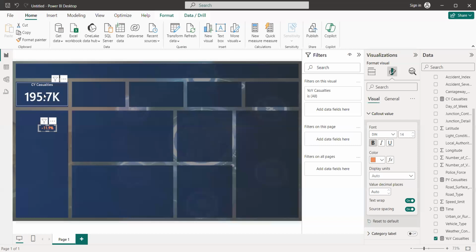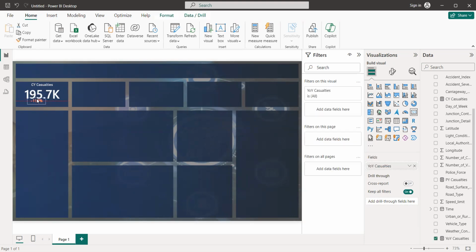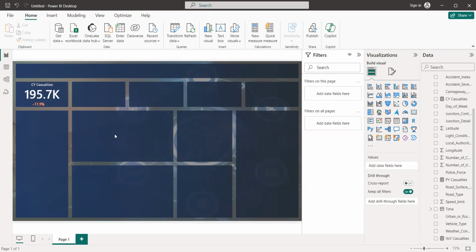I'm going to make this one. Let me adjust it a little bit. Okay, and we want this one, right? Okay, now it looks perfect, right?